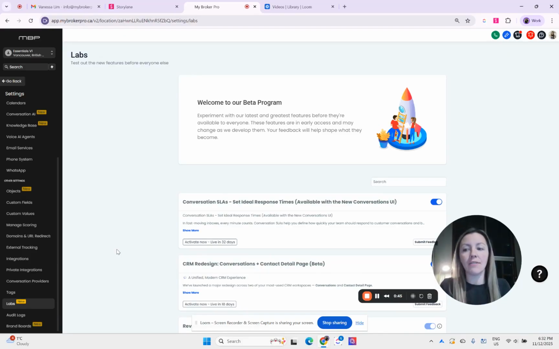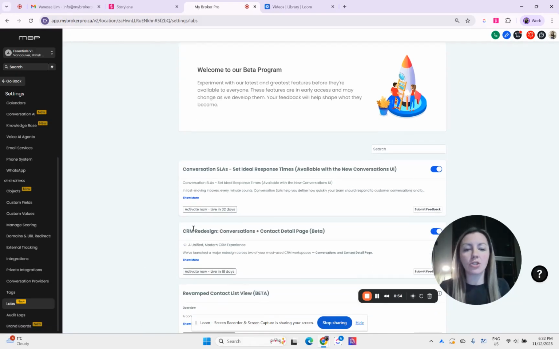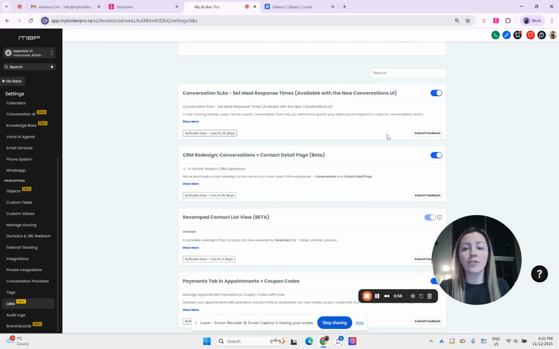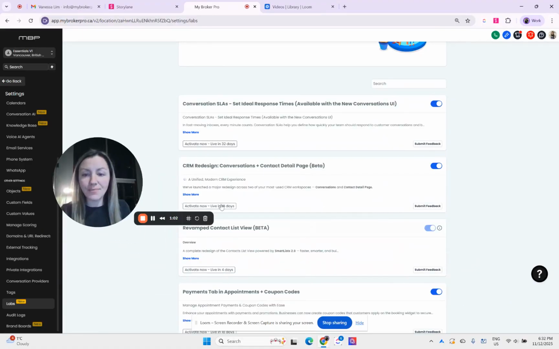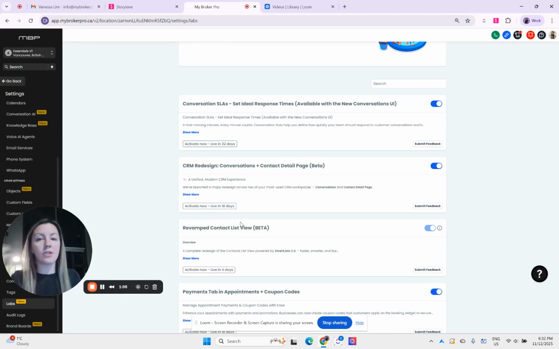So at the agency level, we've allowed all of our contacts and clients to have access to features early on when they're still in beta mode. And you can go into this labs once in a while, just cruise through and turn things on. So for example, in my case, because I love to try new things, I always turn them on. You can see when it's going to be activated and when it's going to go live, and then you'll see the change automatically in your account, but you can push them live ahead of time.